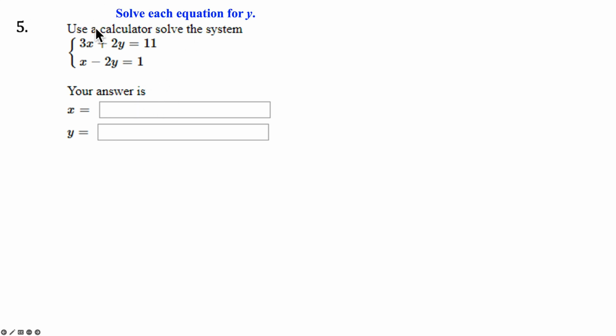You need to solve the equation for y. So I'm going to subtract over the 3x, and then I'm going to divide by 2. There is my work right there. Leave it as one big fraction. We need to solve this for y. Subtract over the x. 1 minus x. Divide everybody by negative 2.